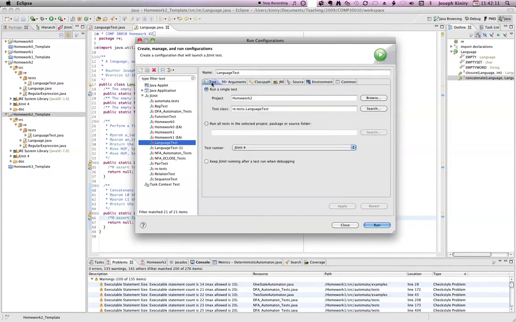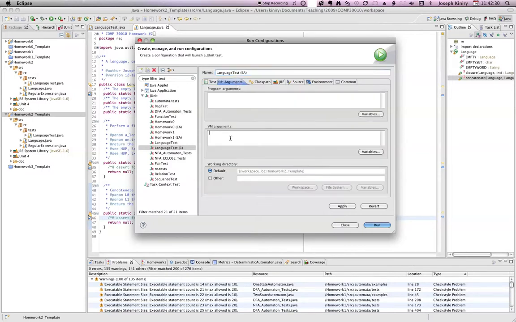Nothing is configured. In general, anytime I set up any sort of test, like the homework 1 test you see here, or the homework 2 test, I always replicate that test to a second test, which I call the same thing with an EA, which means enable assertions. And in this other run configuration, I go into the arguments section and I add to the VM arguments -ea. Now -ea tells the Java virtual machine to execute assertions. So any place that you wrote an assertion, it's going to actually execute that statement. It's going to check that it's true, and if it's not, it's going to halt.